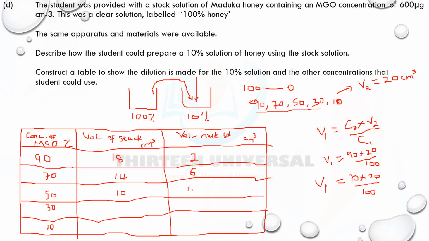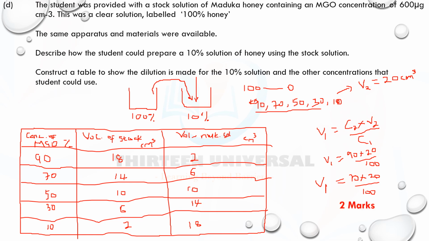Add 4 to this. See, I don't have to calculate it all the time. Once I find the pattern, this is going to be minus 4, so 7. 10 minus 4 is 6. 10 plus 4 is 14. So 6 plus what will give you 20? 14. This is going to be 2, and this is going to be 18. So guys, we've prepared the table. Okay, that's it. If you have questions, you can ask.